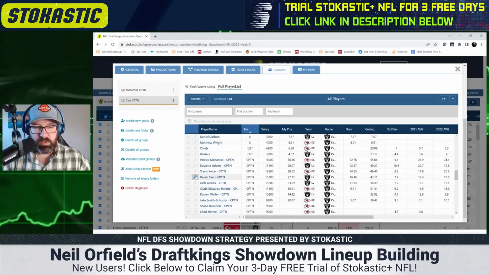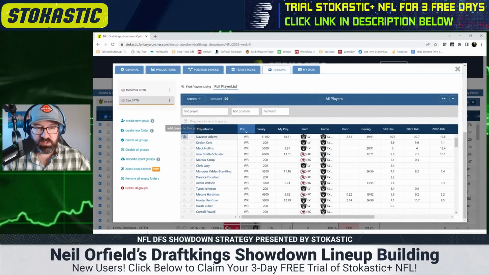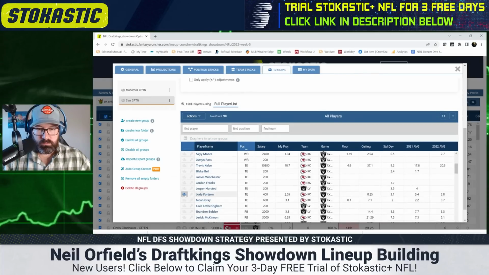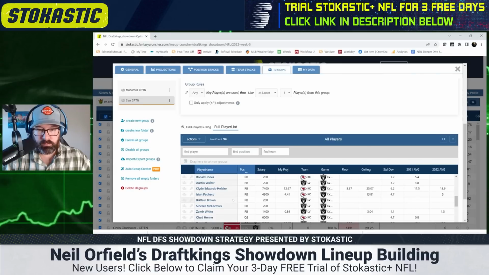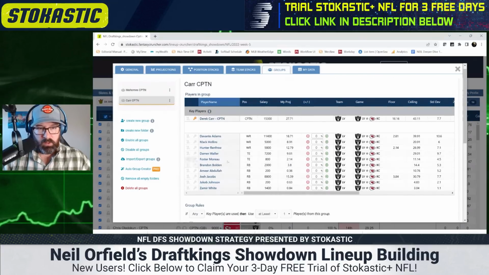All right, Derek Carr in the captain spot as my key player. And in the secondary group, I will add Raiders pass catchers. Guessing some of those running backs are going to be inactive, but for now, I'm just going to include all of them in the group. Okay, so we've got Derek Carr in the captain spot with all of his pass catchers.